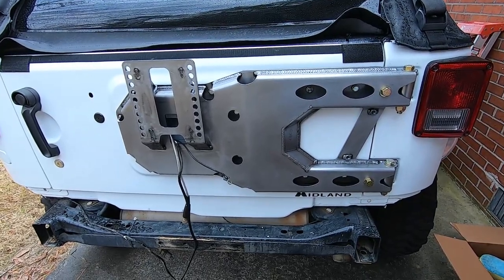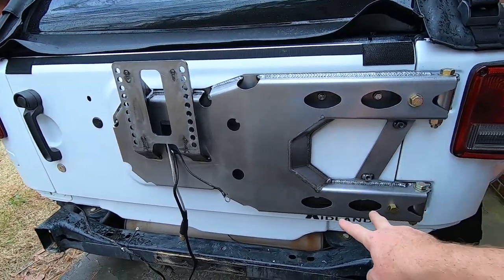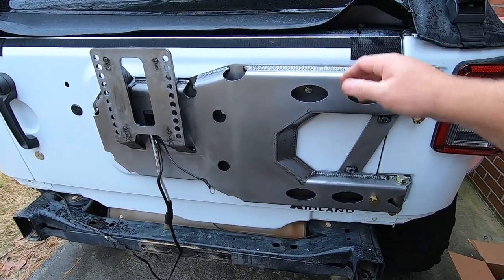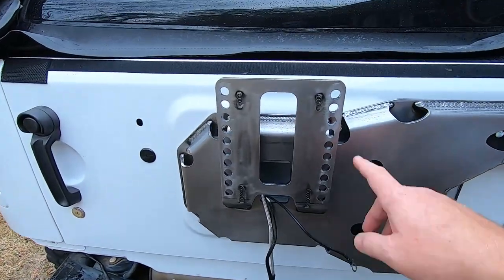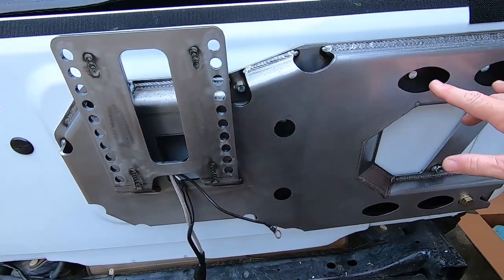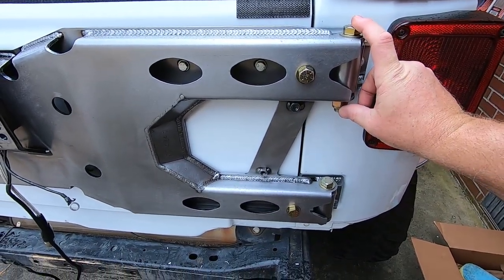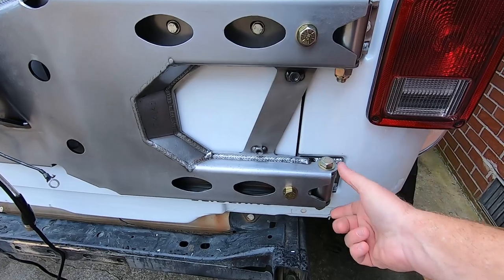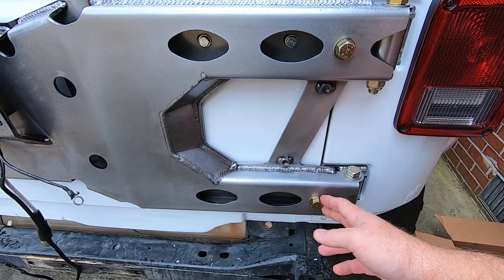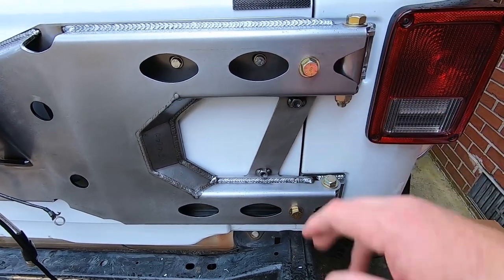So one of the tricks is to get this carrier hanging, get these bolts started with your, we'll call them spacers or shim pack that's behind there. So get those started, come around and get all these bolts started, and get every one of these just snugged up. Get these gently snugged up, these here. Come over here and snug up the hinge bolt just so you can put a little tension on it. Get these snugged up. These are just accessory bolts for like a high lift jack carrier mount that can go here. I just put the bolts in there just to clean those holes up.